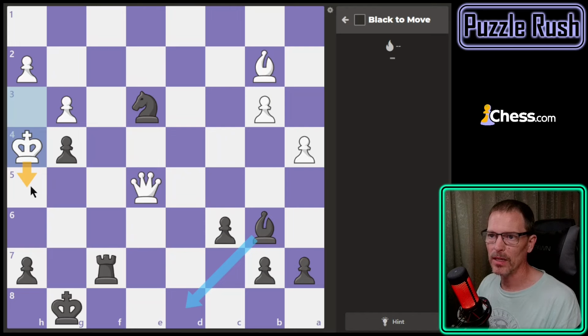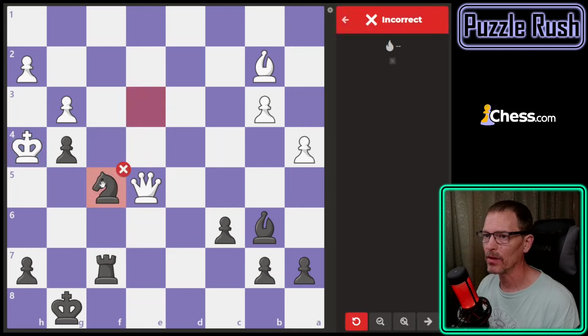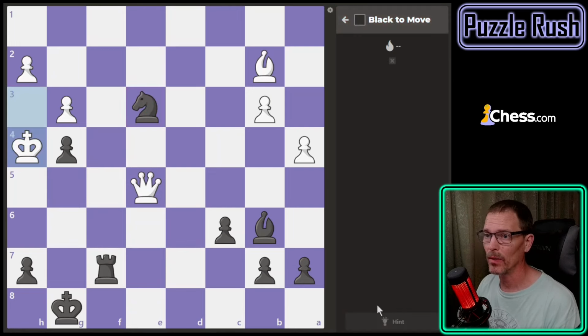And then once the king gets there, then do I have a mate? Maybe I need to check with the knight first. So if the king does come out here, then I check with the bishop and it is mate. Or they have to give up the queen for the knight. Okay, I think it's checking with the knight over here. No, it wasn't. Wow. Okay, well, I'm way off.